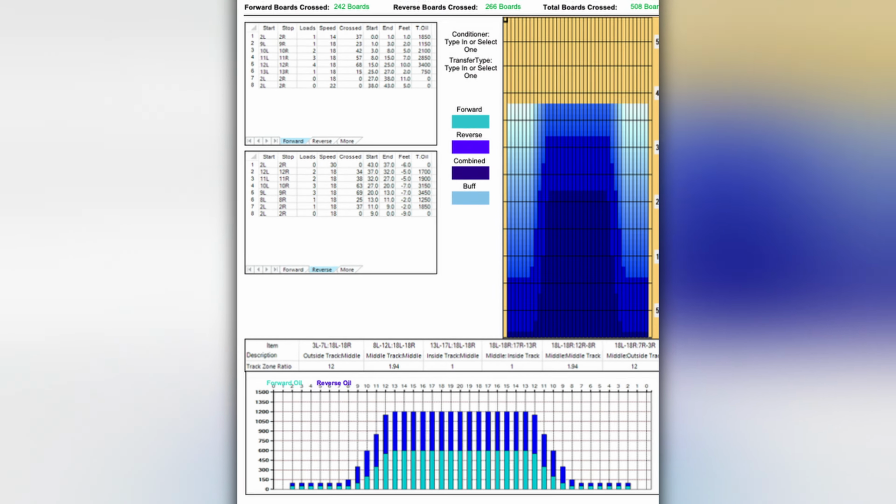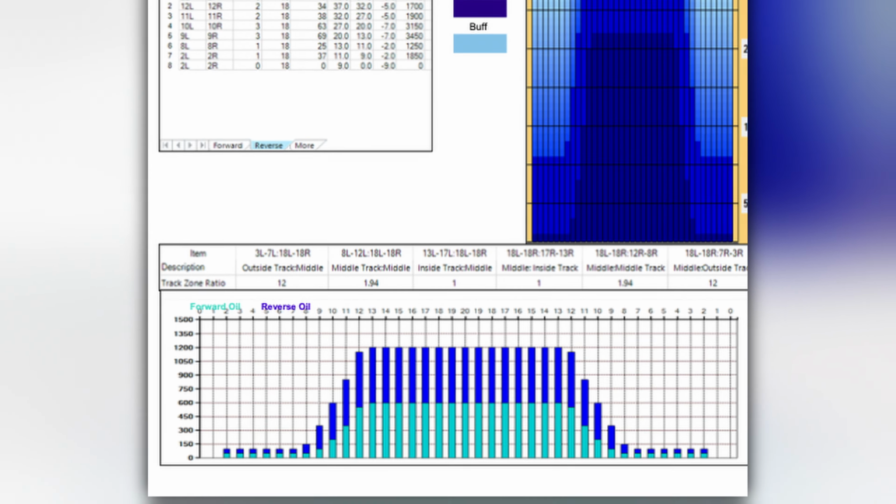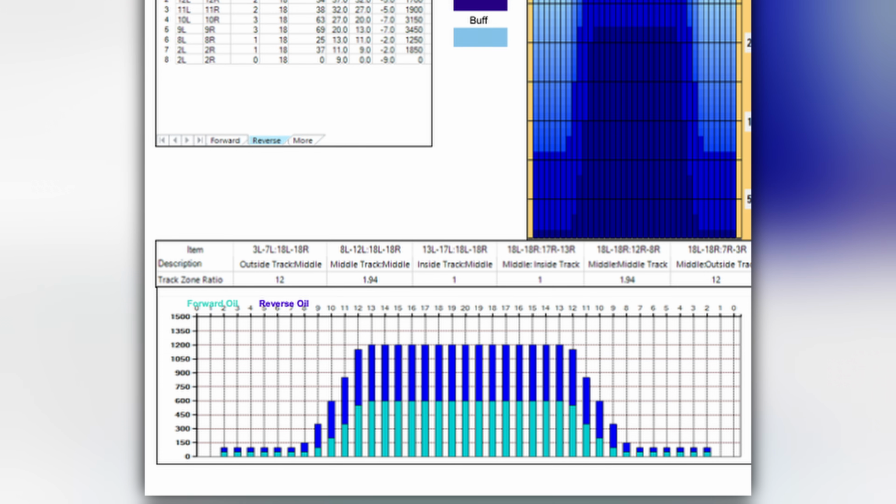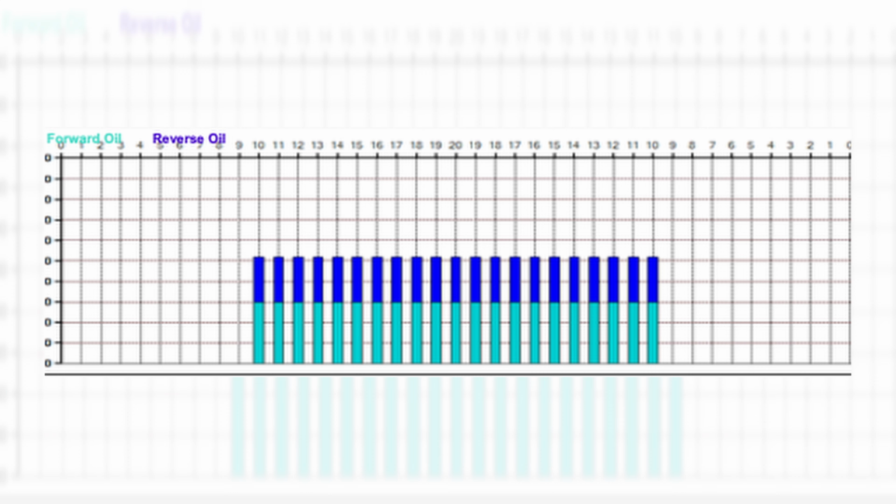Wet dry is when there's an extreme amount of oil on the inside compared to the outside. So if you look at the lane graph that I was showing earlier with the house shot, you can kind of see a taper from the outside to the inside part. But on a wet dry pattern, it'll be more like a top hat. It'll just kind of suddenly drop off like a cliff to no oil.